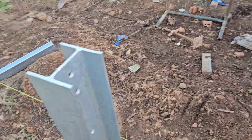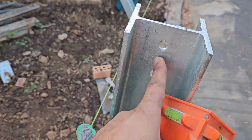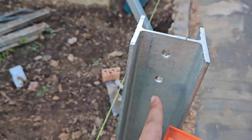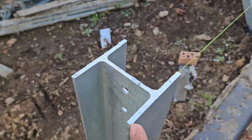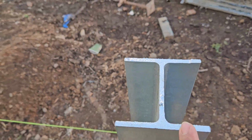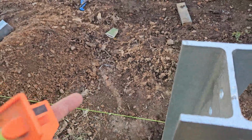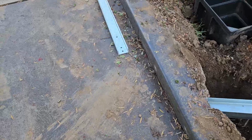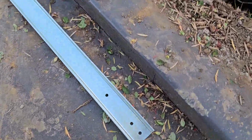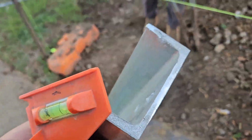The post is a galvanized post. I bought it from Bunnings, and there are also holes to attach the part for the Colorbond fence. This one has a hole. This is an H post, as you can see. They say H post because one sleeper goes that way and one goes there, but the end one is just a C post. That's a C post, just for the end.